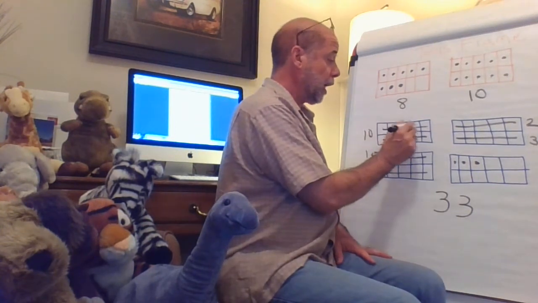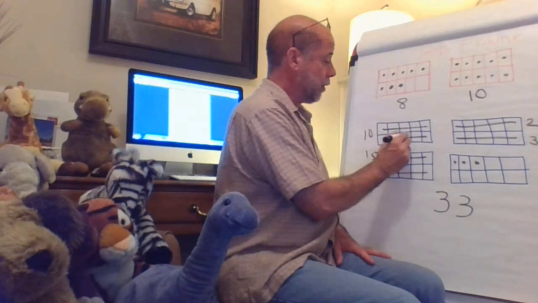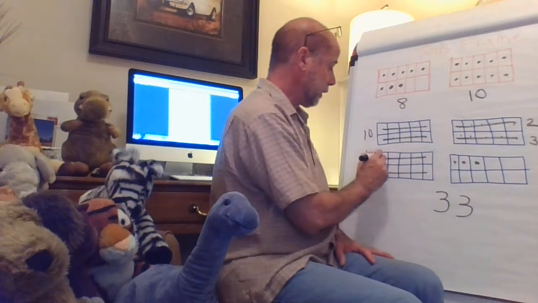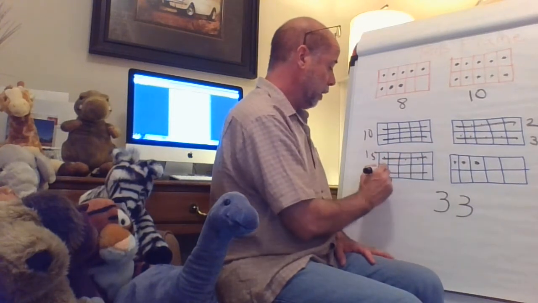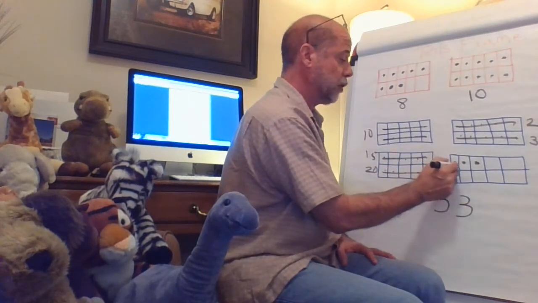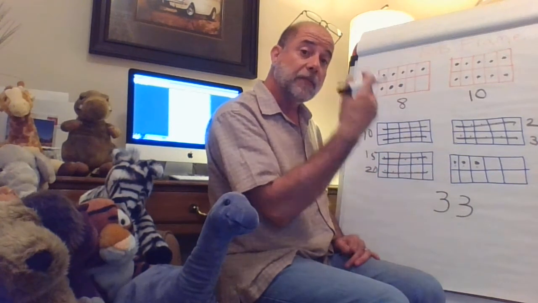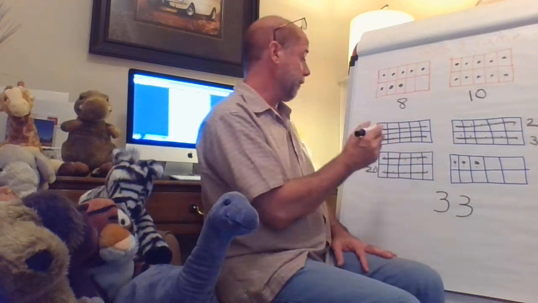So, I put a line through here to show that I used every box. And if I count the boxes one by one, I'm sure that I would get to 33. But there's an easy way to do it. Remember, top of the box is 5, bottom of the box is 5. If the box is filled in, that means it's 10. So let's see what we have.